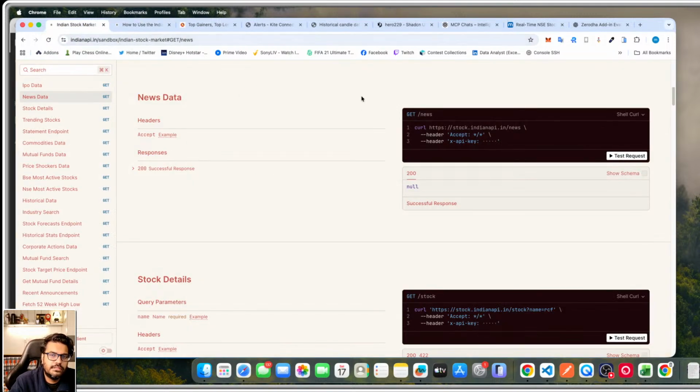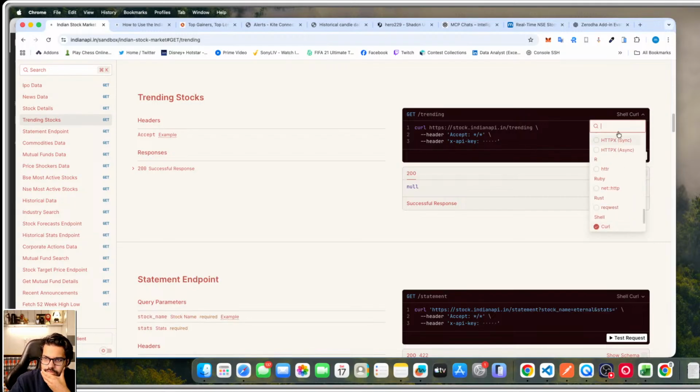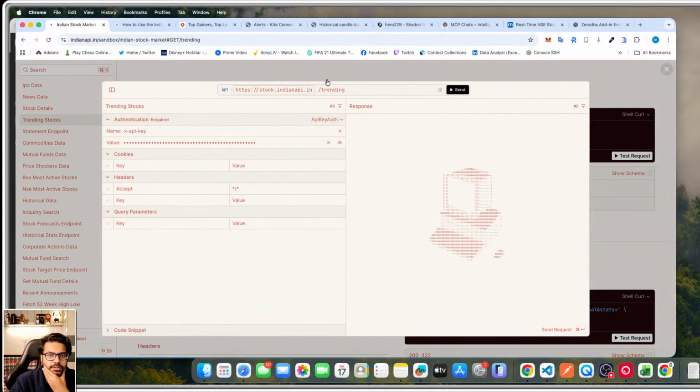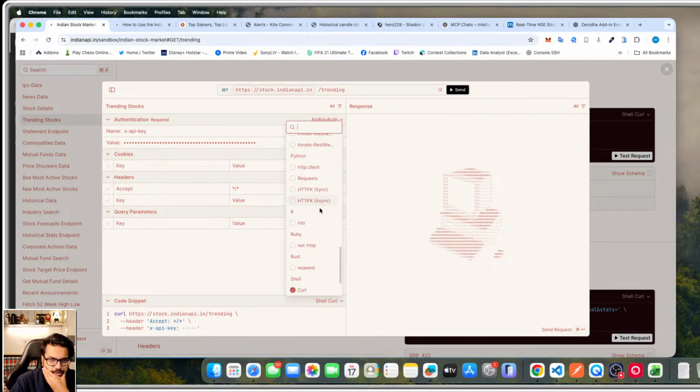How do we get this, so trending stocks? Okay, let's use TanStack Query.